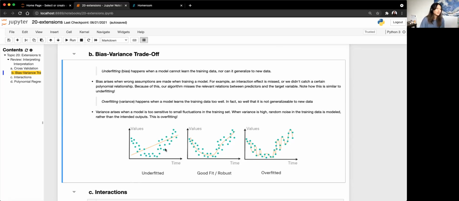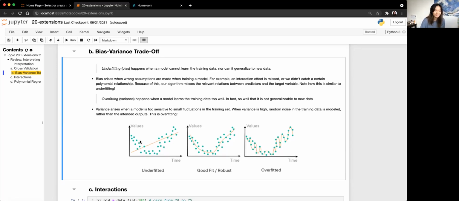So underfitting. Here is an example of a high underfitting, high bias model, right? If this is what our data looked like and we tried to fit a linear regression through it, that's not going to fly. You can see that one is not going to predict well on our training data, and if I had any additional test data points that came from that data set, probably also not going to do very well. So that would be underfitted.